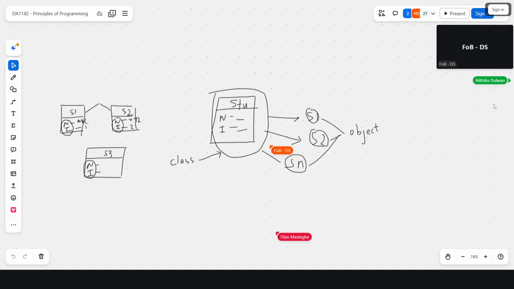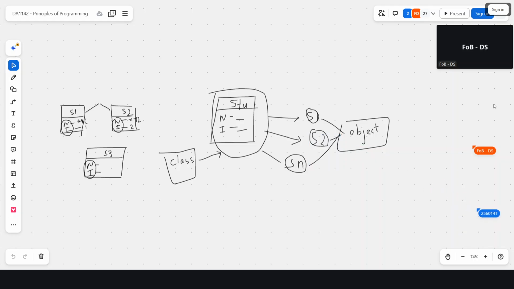Before moving to that, I'll give some additional things. This is a different story: how we can create a student. Actually, the machine doesn't know any classes or objects, right?